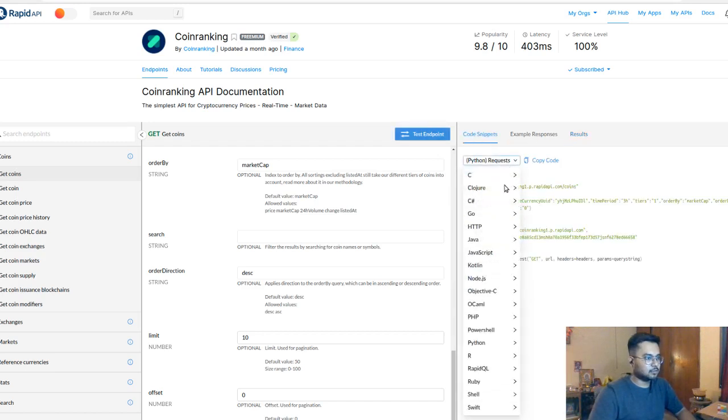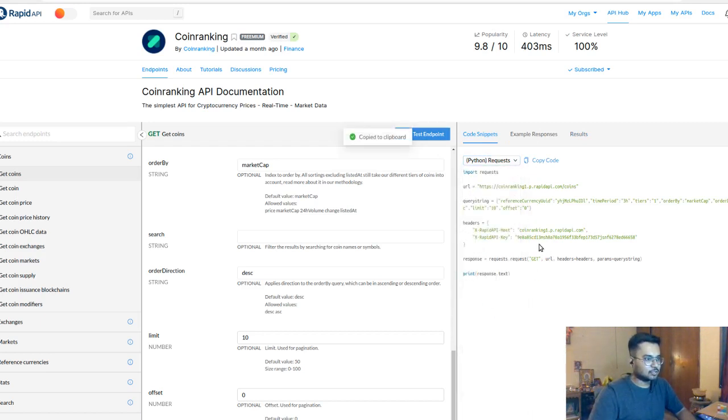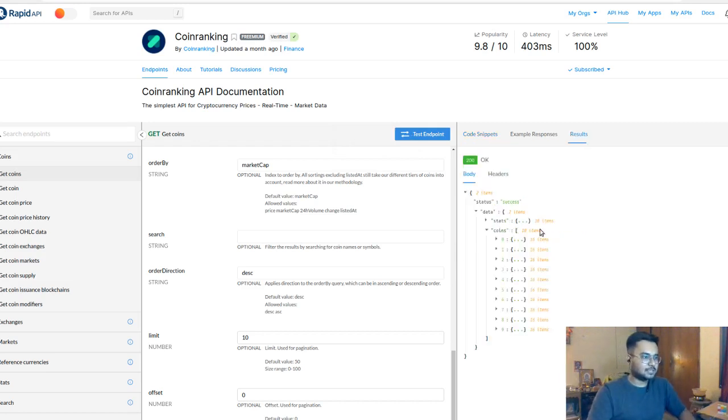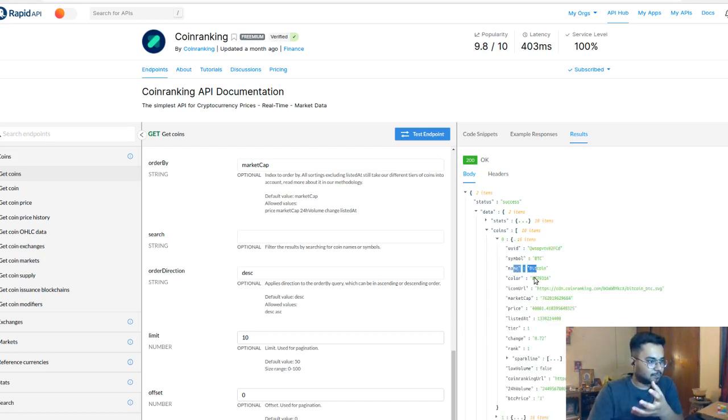So let us do Python and HTTP client request. Let's say we'll use request, copy code, and using the same code we'll parse all these results and create a card which will tell us the name, the symbol in this color, with the icon, price, and the change. The change we'll make a little bit fancy: if it has moved up, we'll make it green. If it has moved down, we will make it red. Okay, now we got the code.